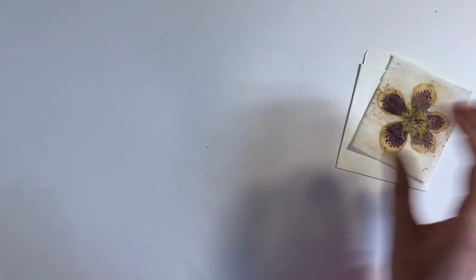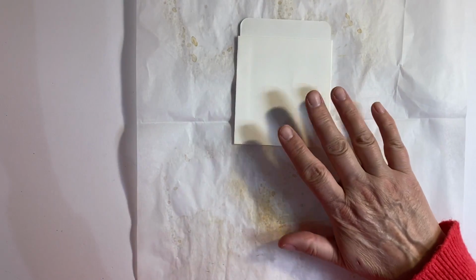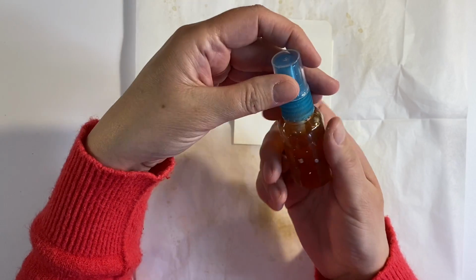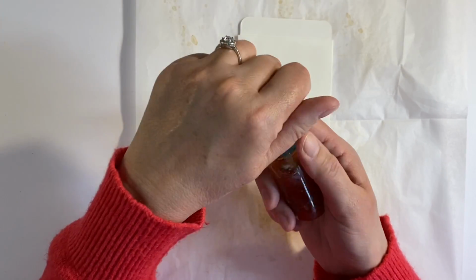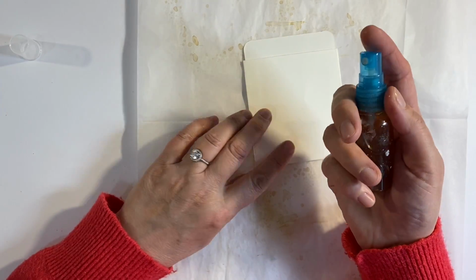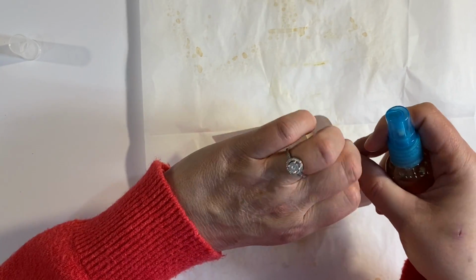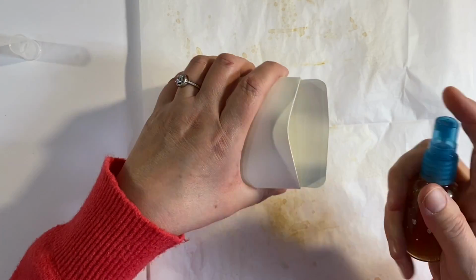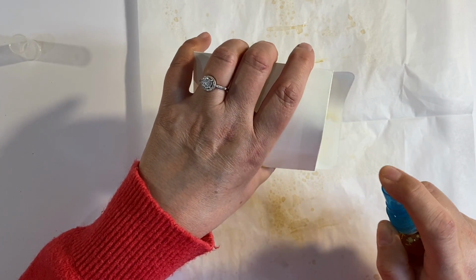So let me just move my journal out of the way, bring in a piece of parchment paper, and I've also made myself a fresh tea stain solution. Now I've used tea bags. This is Earl Grey tea, which is not very strong anyway, and what I'm going to do is just spray inside, just because I don't want a harsh line. So we'll spray some of the tea solution.